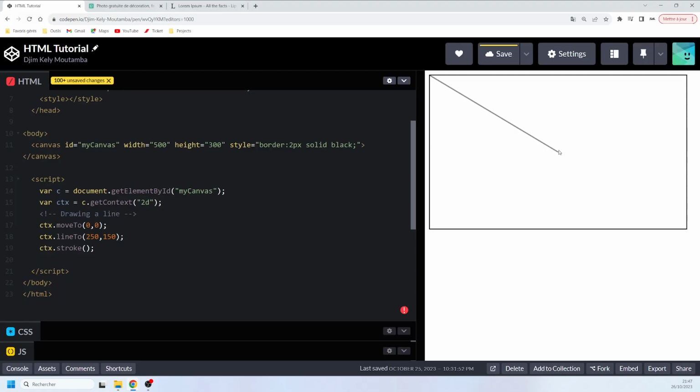150. All right. So what will happen if, for example, here I said 100, you will see where the line will start. It will start here because of what I just did here. And if I also maybe say 100 like this, it will start here.